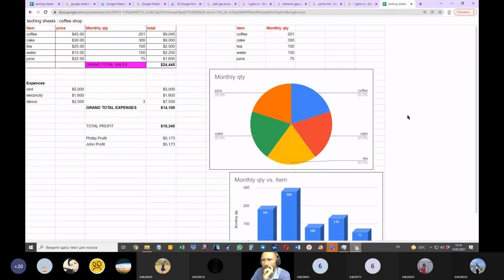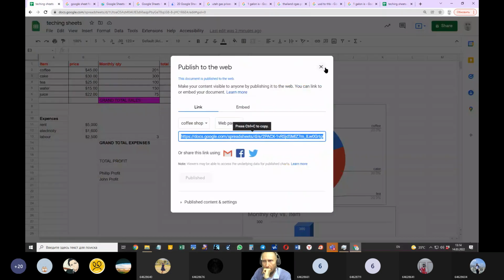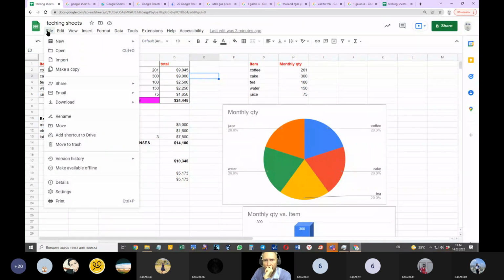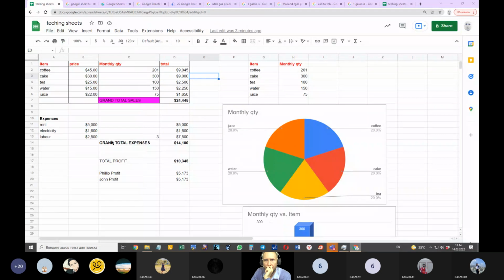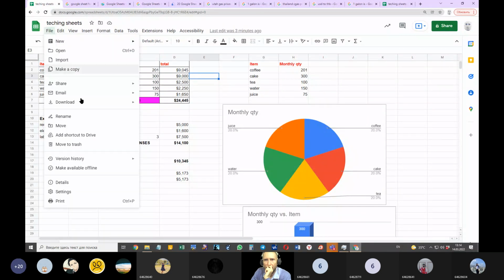Now it's available to anyone on the internet. It has its own web address, right? What else? We can look at version history, if somebody did edits. So you can work together with your friend. This is very important, and we'll do a project later.